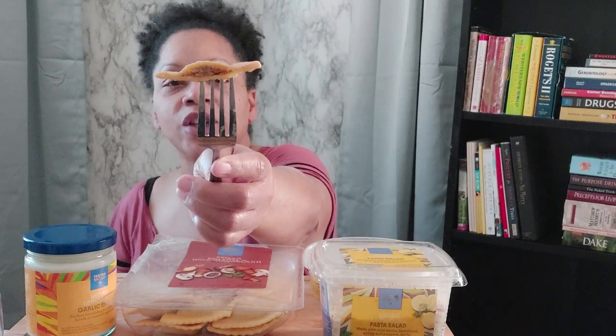I put mushrooms in everything I can. So, this is how it looks. That's the filling. And I do have some of the sauce on the bottom of there. I think I'm going to cut into it just a little bit more because I didn't get much of that filling. So what I did was I just cut, like, this is mostly filling. And I'm going to go ahead and taste this. It has a little bit of the sauce on the bottom, but I'm going to go ahead and taste this like this.